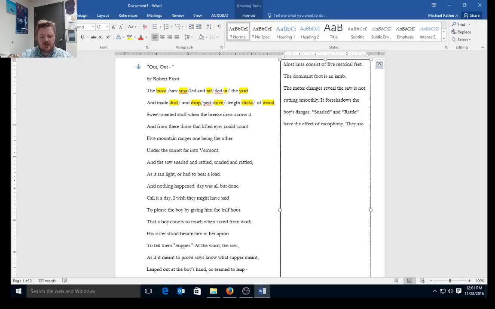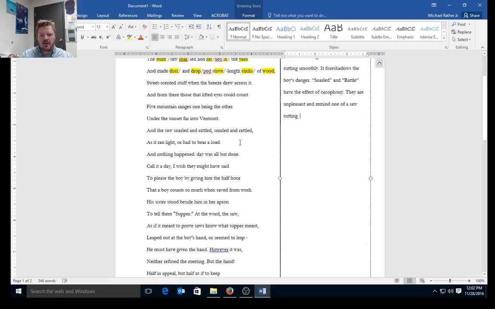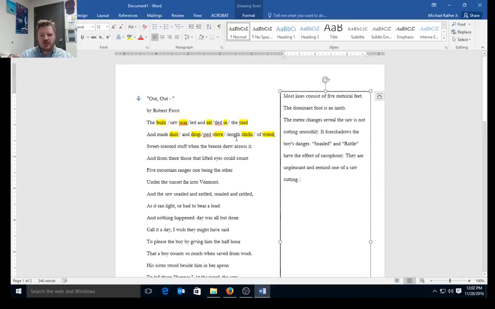They are unpleasant and remind one of a saw cutting. And we have this where it comes back here. We can mark all of that. We can mark all these things, and that's what I expect you to do. So that's for a poem like this.